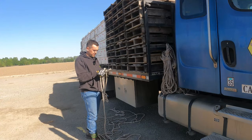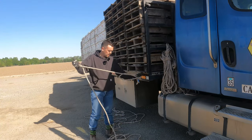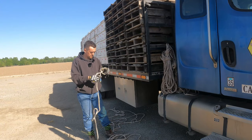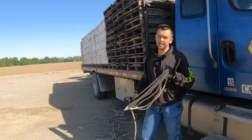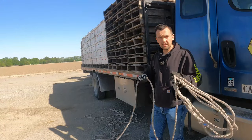Ropes are very cheap and a very good way to tie down if you have some practice with it. And I always try to keep hooks on our trucks just for that occasion, because you're always gonna get a strange load and you can never have too many tie down options.